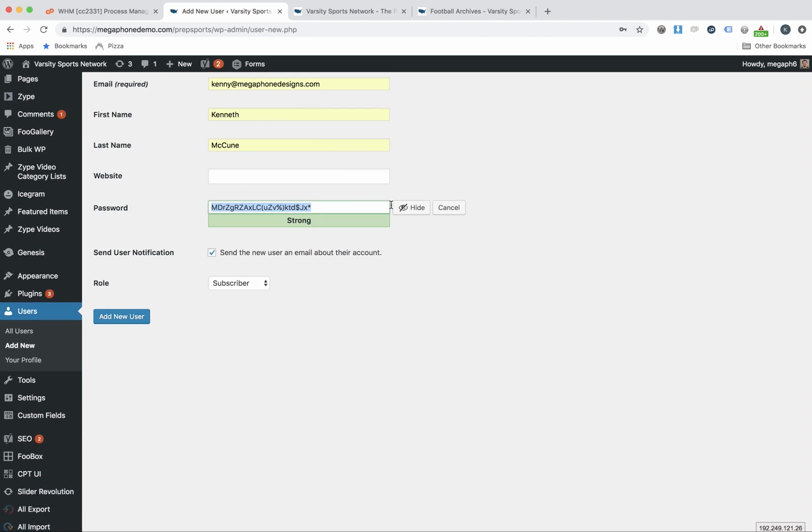For the password, if you click Show Password, this is the one that's there by default. And it's a long, complicated password. You don't necessarily have to make it quite as complicated as that, but what we don't want is "password" or anything of that nature. It says it's very weak, and that's a problem. We want to get it to at least medium.